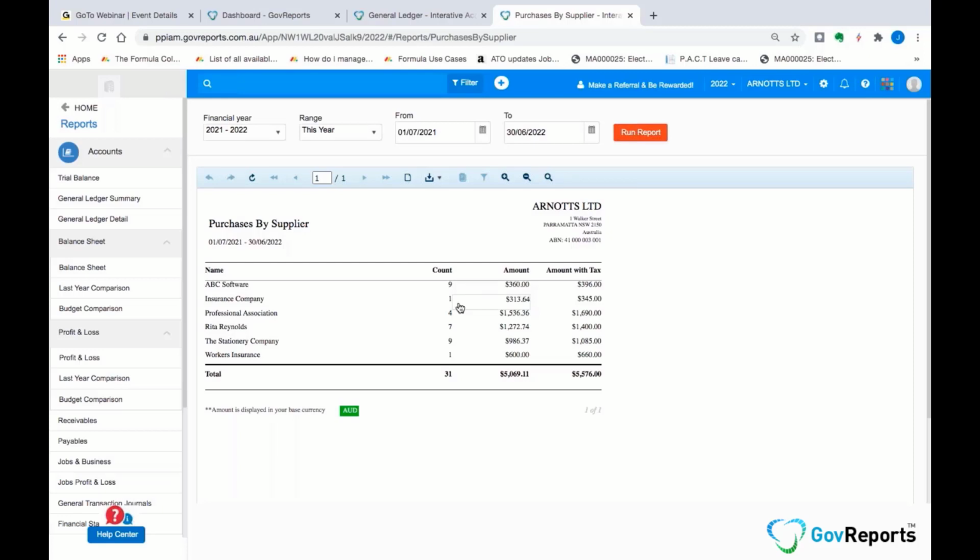And for the software company, we purchased 9 of those transactions, and the total was 986. It's a great report that you can bring up straight away, and you can immediately see how many purchases you've made from particular suppliers, and determine whether that number appears reasonable.